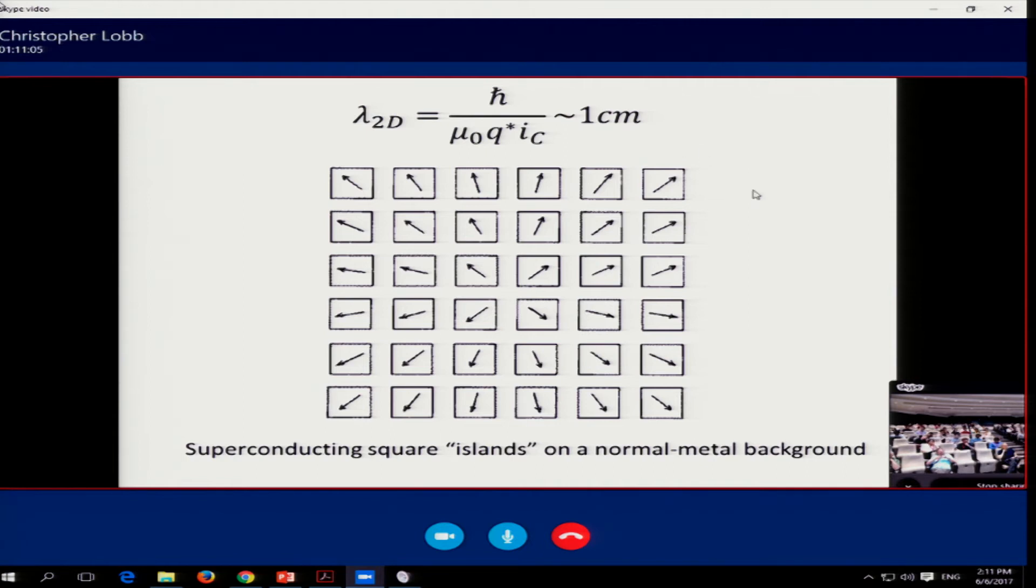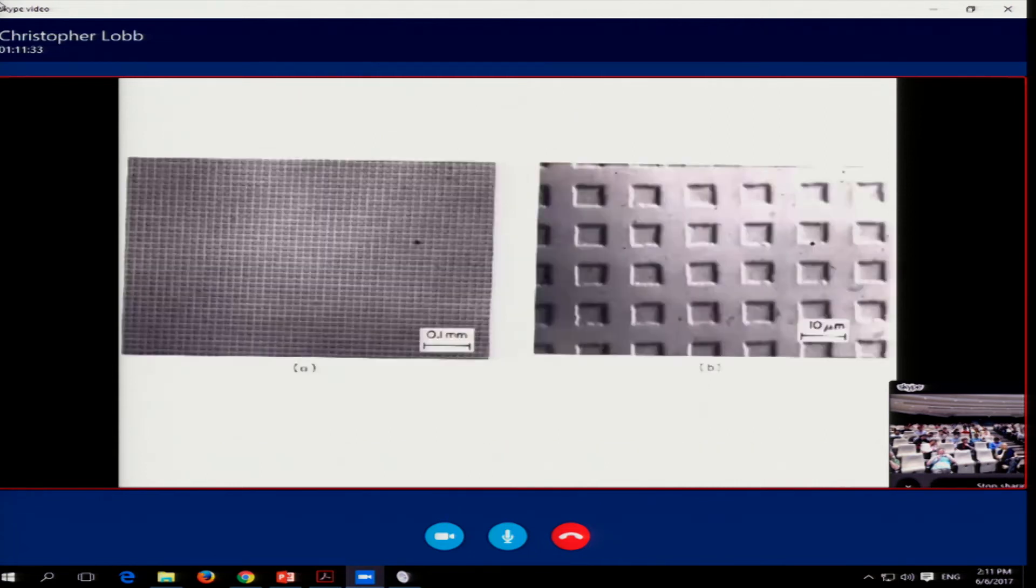Now I just said that we didn't have the equipment to make such things, because we didn't have lithography. And you're gonna hear some more about what we didn't have, but I'll tell you in a second how we did it. It turns out that this screening size goes like the one over the maximum supercurrent that can be carried from one island to the next, the critical current. And that can easily be of the order of a centimeter. Now, we made these by evaporating through a metal mesh. It was an actual mechanical mask, and it's quite remarkable that it worked. But we were able to make quite big integrated circuits of this artificial material. I think nowadays people call them metamaterials, which is a much better name.